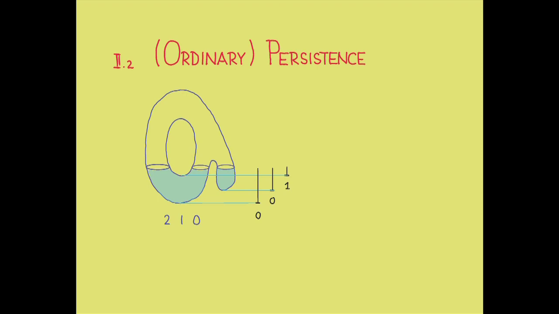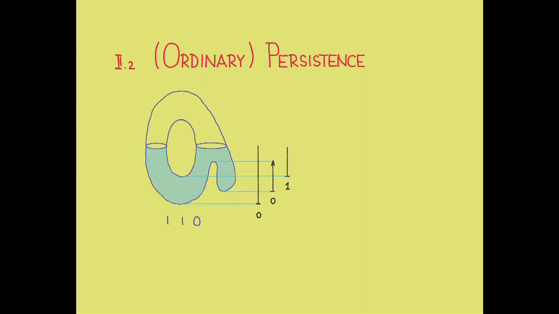Let's take one more step. We hit the saddle that separates the nose from the rest. Here, the two components merge. So something interesting happened here. Namely, one of the components died. And by definition, always the younger dies. So in this game, being young is not good, because you always lose out against the old.